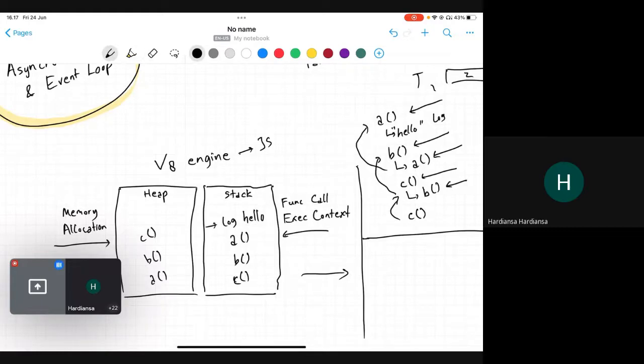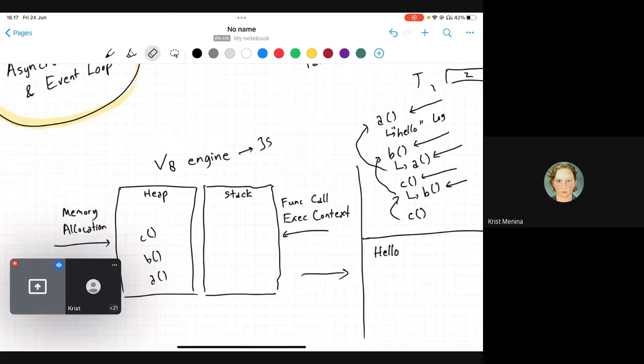Okay, and then print hello now. Now remove it, and then A is done too. B called A, it's done, so B is done too, and the last one, C, is done too. So yeah, that is the process behind the scenes of the JavaScript V8 engine.